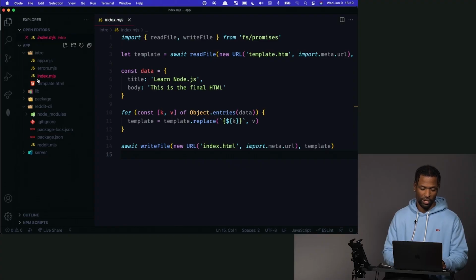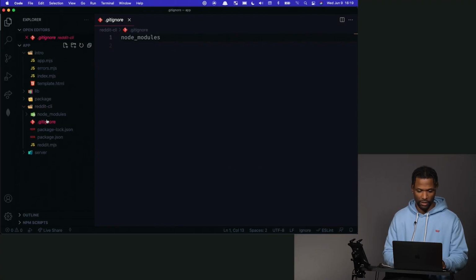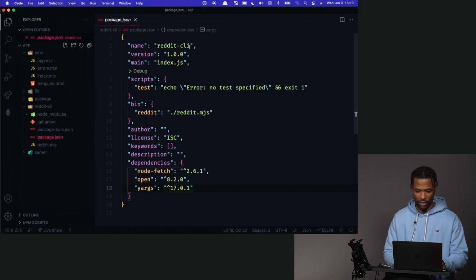So let's try to deploy this Reddit CLI. It's got everything we need. It's got the git ignore. It's got the package.json. It's got this Reddit CLI. I bet that name's already taken, so I'm gonna change this to Scott's Reddit CLI. If someone has that name, they deserve it. I'm just gonna give it to them. The main is gonna be index.mjs, which obviously doesn't matter because it's a CLI, but whatever. And we should be good there.